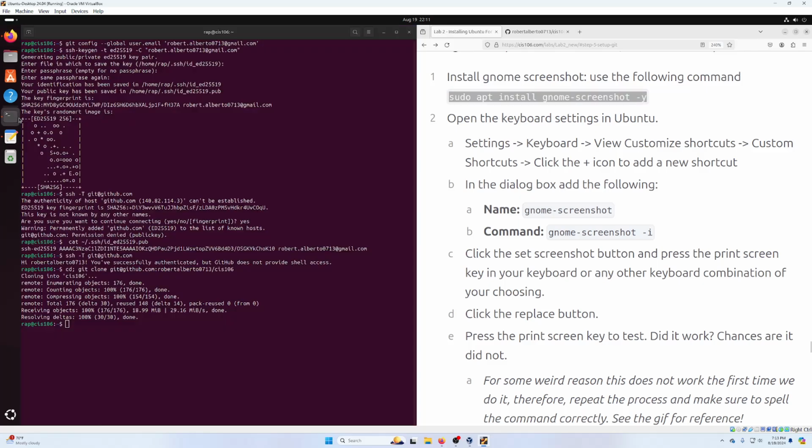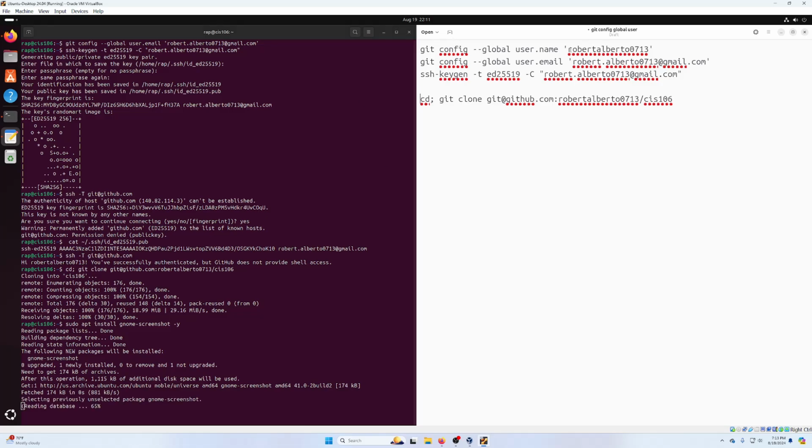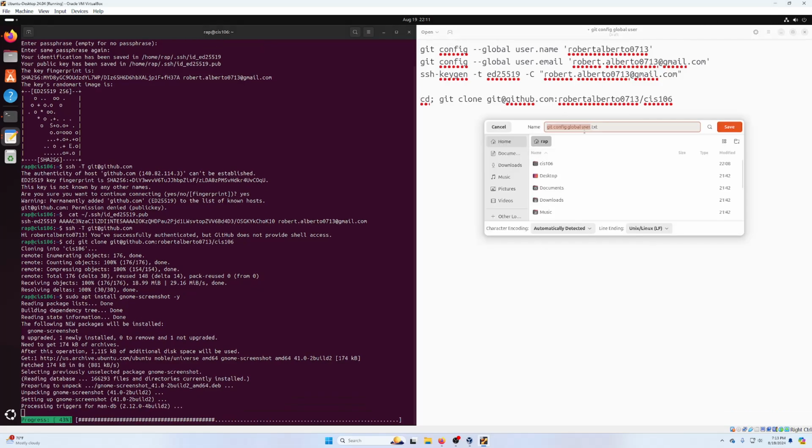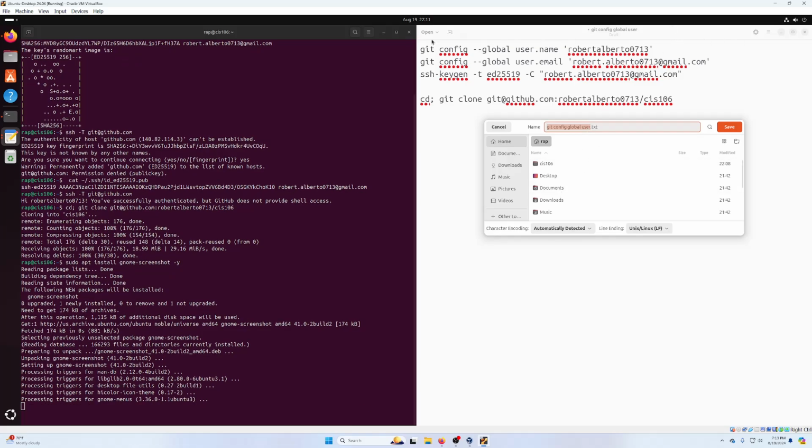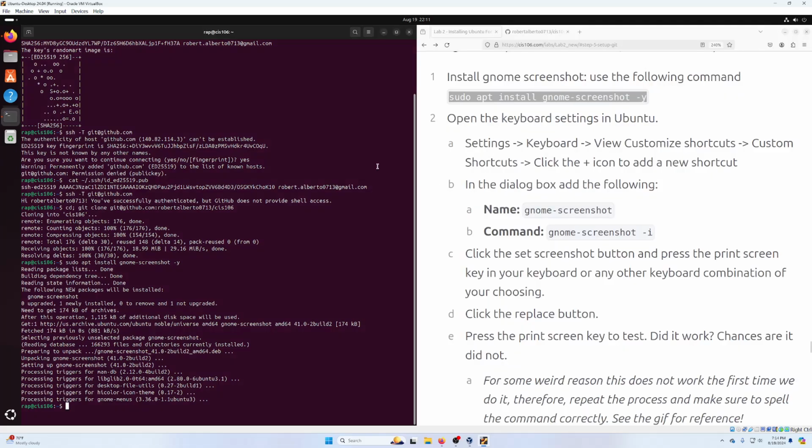So copy the command, go to your terminal, paste the command over here. By the way, I recommend that you save this file. So I did Control S there, by the way, or you can just click on File and Save, and put it in your Documents folder and call it GitHub commands.txt. It's good to have this saved there for reference later. Now that we installed GNOME Screenshot, we are gonna replace the current screenshot application with GNOME Screenshot, so that when we press print screen in our computer, GNOME Screenshot is the application that's gonna capture that command, right?